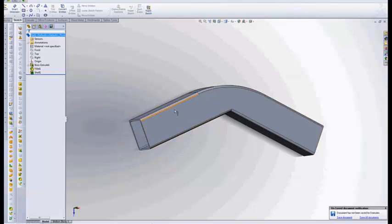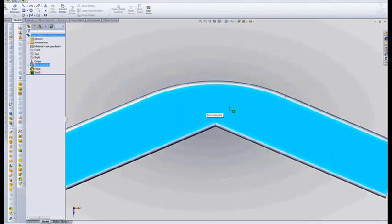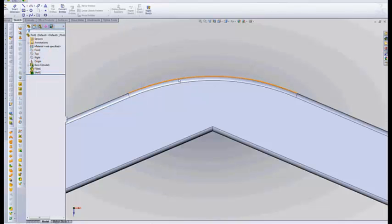A quick note about the corners: what is your corner radius? It's very important when you're designing for tube laser that you know what that corner radius is. A good rule of thumb is 1.8 times your wall thickness. This is a 104 wall, which gives me a corner radius of 187. So we've got our corner radius set at 187. This is a 10-inch radius — I picked that because I like the way it looks. The easier the radius, the easier this tube will be to model and to bend accurately.